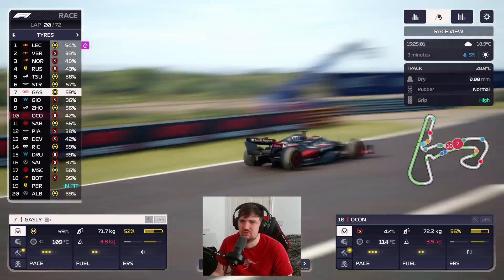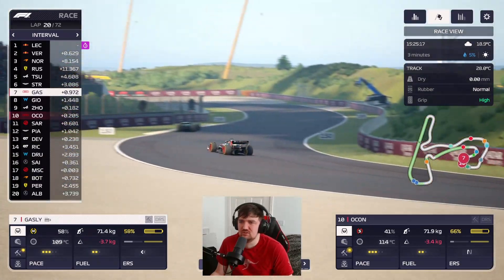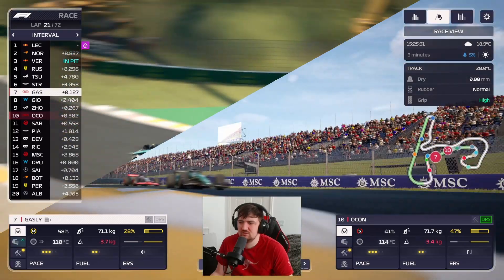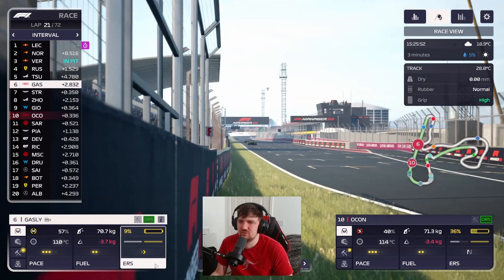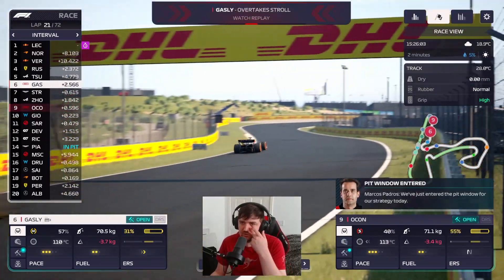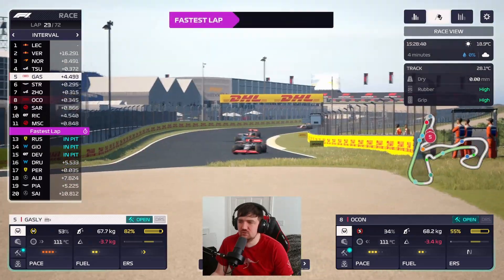Giovinazzi is hanging his car out on 36% tire life — Verstappen himself is on 30%, so teams are really pushing the tire limits. We open a gap of over a second to Giovinazzi and get within Stroll's DRS, going down the inside of the U-turn to get in front and move up to sixth. Russell comes in for his stop now, pushing us into the top five, though that pack behind us including our own teammate is very tight.